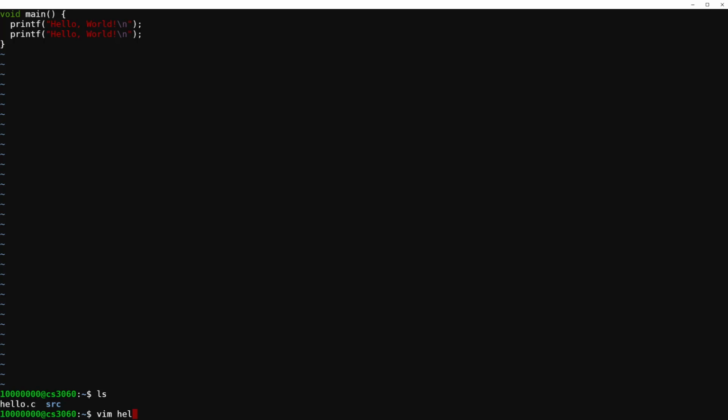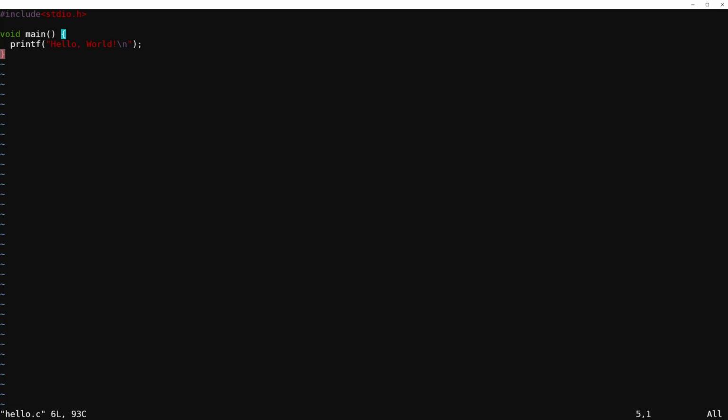Now the VI editor can be started with the file name you want to edit. So if I type vim space hello, it brings up my program for me. And I can go ahead and let's say I want to get rid of this line. Remember, I am in command mode right now, not edit. In command mode, to delete a line, all I have to do is press the D key twice, dd. And there it is. The line disappears. dd deletes one line at a time.